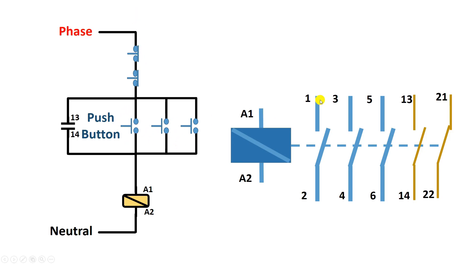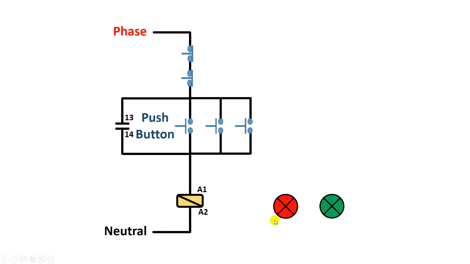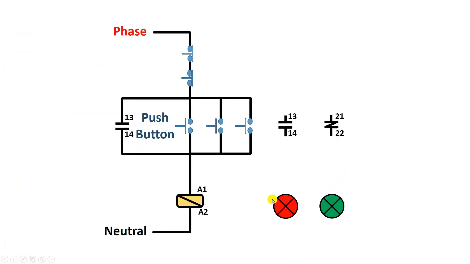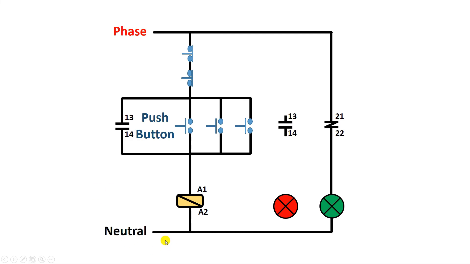Now with this contactor, if you want to connect indication lamps, here I have two indication lamps. A red indication lamp will be used when the contactor is turned on, and a green indication lamp will be used when the contactor is turned off. To connect these indication lamps we use the NO/NC contacts of the contactor. For on-indication, use the NO contact, and for off-indication, use the NC contact. Take the phase supply going through the NC contact and provide it to the green indication lamp, then connect neutral power supply to the other terminal of this lamp. Similarly, for the on-indication lamp, connect the phase supply through the NO contact, and from the output terminal of the NO contact provide phase supply to the red indication lamp, with neutral power supply connected to its other terminal.